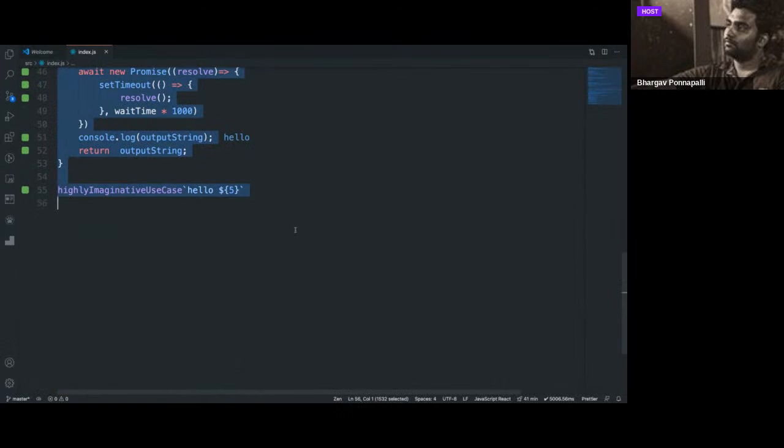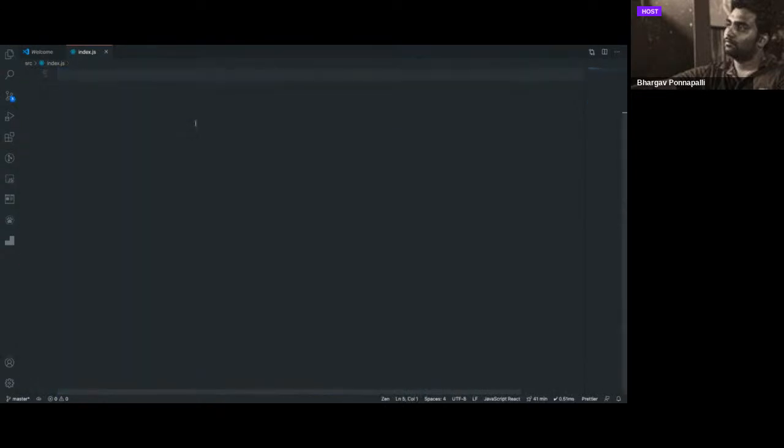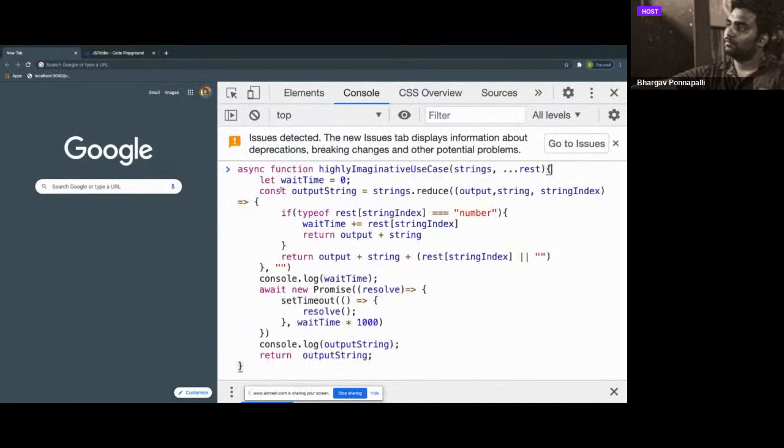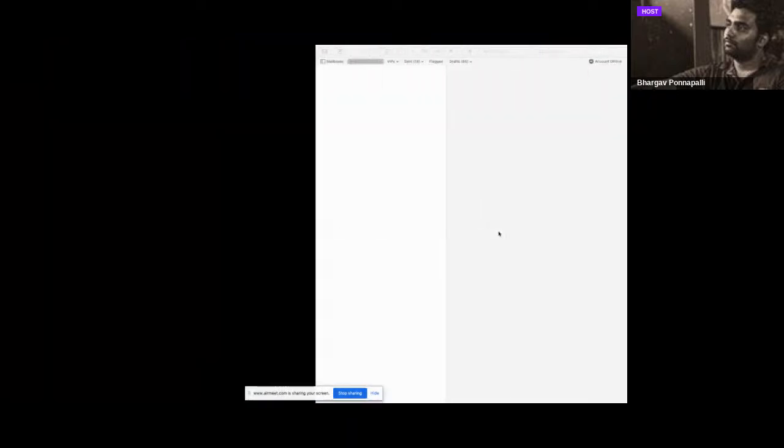Let me get rid of all of this, and this is how styled-components looks like. Within the interpolation, they accept functions as arguments, and when you pass functions as interpolations, they have a different behavior. In our use case, we saw that if we find a number, then we do something weird. In the same case here, you can look for a function. If you find a function, then you wait or go async, or you can interact with the style sheet if you want.